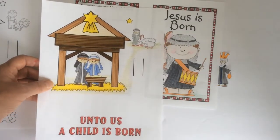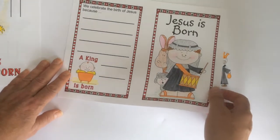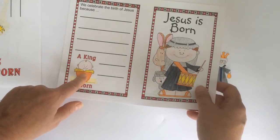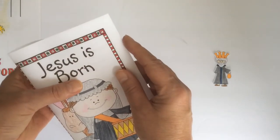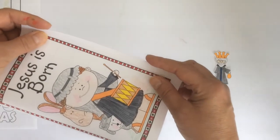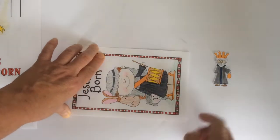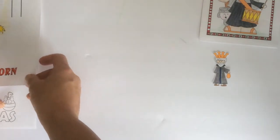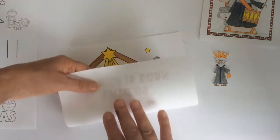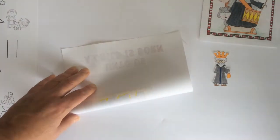Okay, you're back — so you've colored everything, completed the writing activity, and have your pop-out ready. We're going to start with the cover. All you're going to do in this next step is fold your cover in half, lining up your edges perfectly. Set it aside and then do the exact same thing with your base template — fold it in half this way, again making sure all your edges are lined up. Come on back when you have that done.